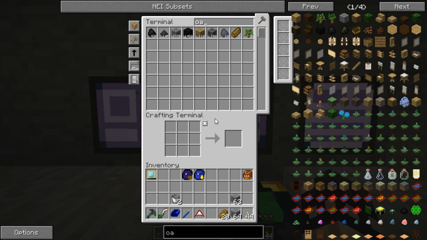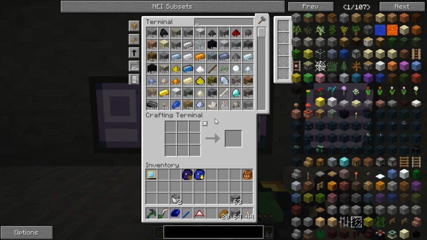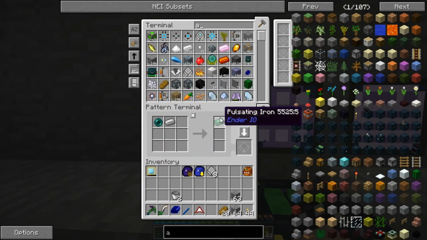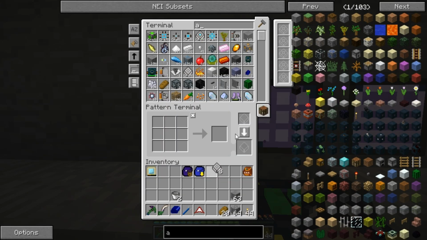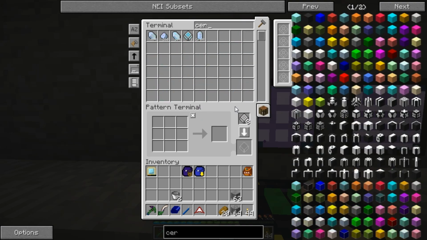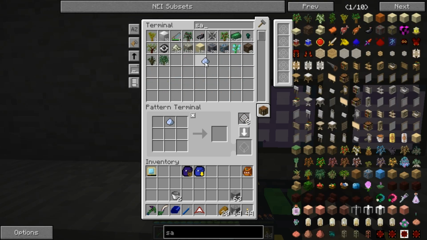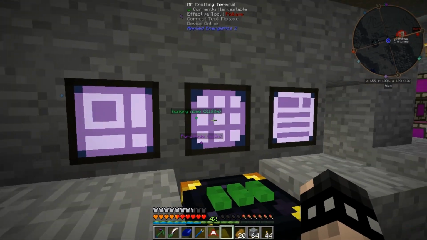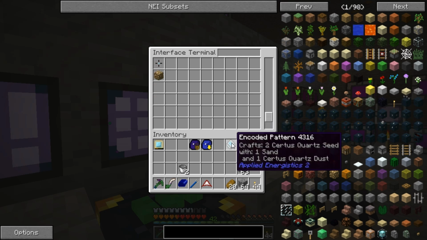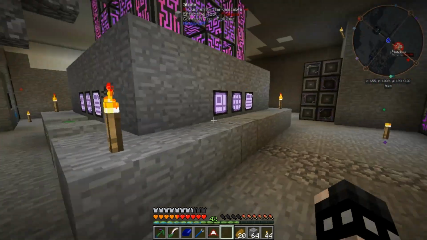Let me make sure I don't have that pattern in here somewhere. Can I spell pattern, please? I don't. But we'll take these and change this to a crafting pattern. Put those in there. We need Certus dust. I'll take, oops, wrong click, shift right click, and sand. Gives us 2. Do that. Then we go to our interface terminal, and we will put you right here.